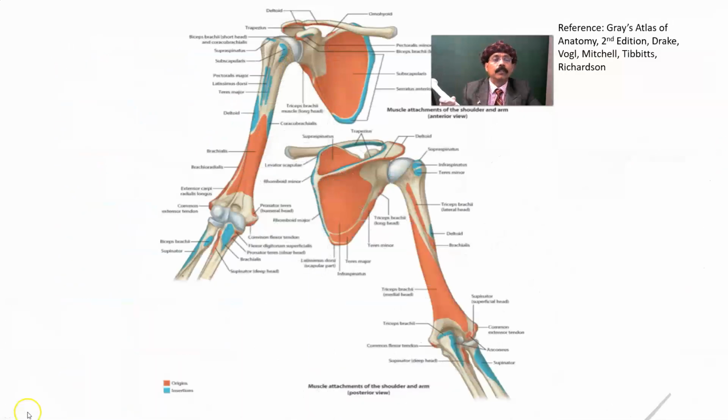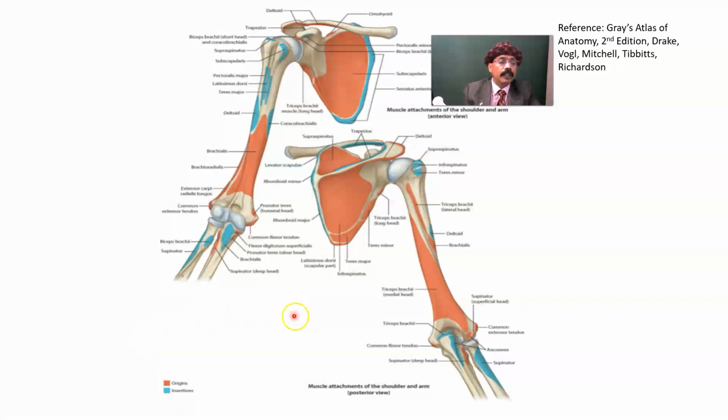Okay, so we got again triceps brachii muscle, the lateral head. This is the medial head, and this is the long head. Okay, here three muscle insertion: supraspinatus, infraspinatus, teres minor. SIT muscle. We'll add one S, that is the subscapularis muscle inserting here. These four muscles form the musculotendinous ring or rotator cuff around the shoulder joint.